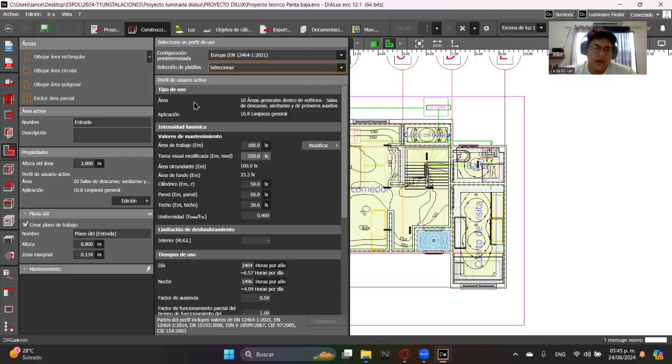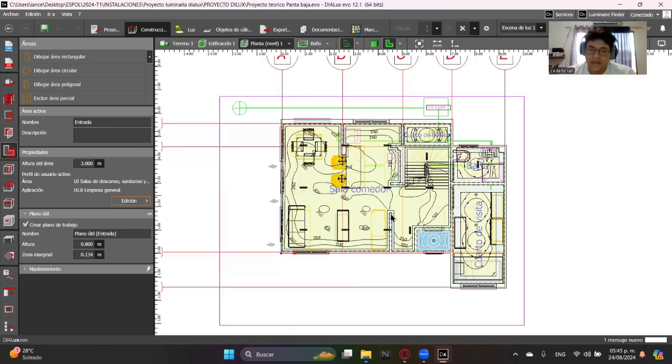You select this tool, and next you need to put what the room is for. For example, in this part they have the principal cleaning, so which is the principal cleaning for the pump room, and all the areas have a different distribution.